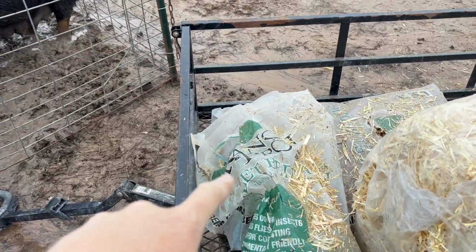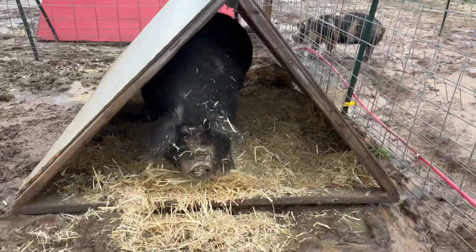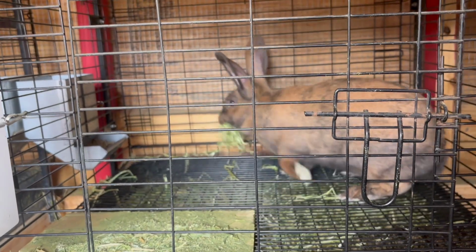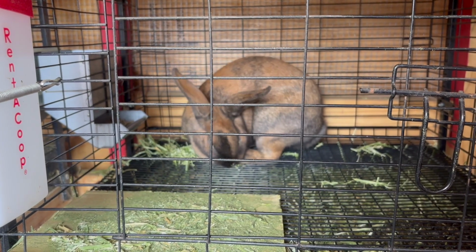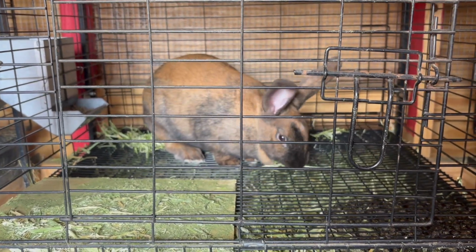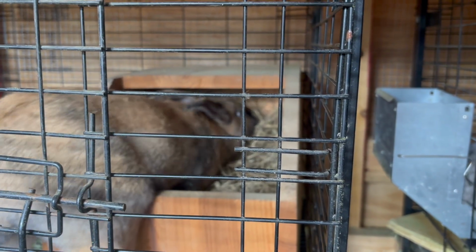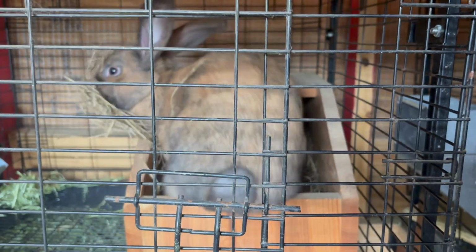And just because these bags are falling apart and she's the next one due, I'm going to do her house too. And here's Lily's. The chunk's in there, she'll move around, she'll make it to where how she wants it. She's got a whole bunch of hay in her mouth, which would mean she's nesting. Or trying to nest. So I may put the box in here. I'm really confused because I don't have her due till tonight. Okay, I'm going to give her her box. I don't want her to not have it just in case. Because today is the 30th of March. I don't hate it, it's fine. And she's not eating.